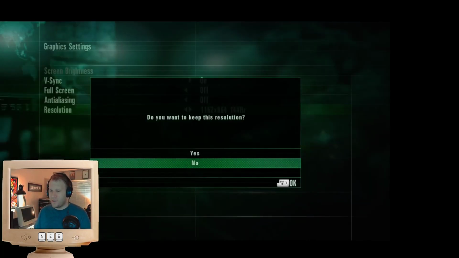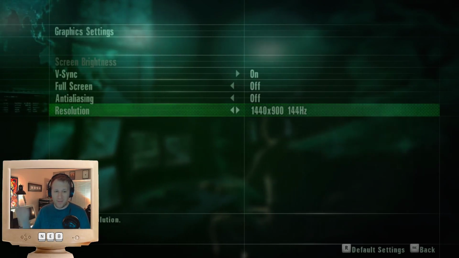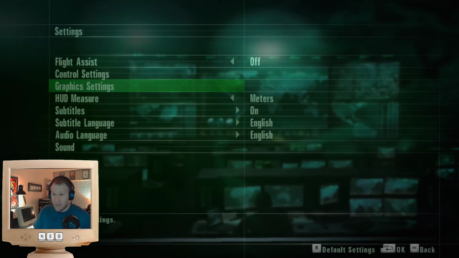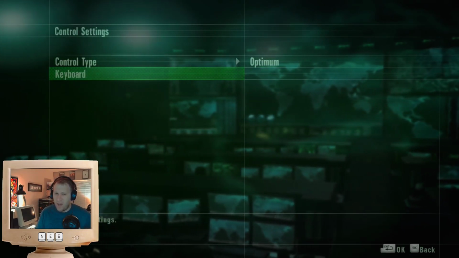So anyway, that's my trials and tribulation. Oh no. I really thought I was going to break it there, and I was going to have to redo this entire stream. Thank goodness. Alright, so other than that, flight assist off. Sure. Control settings. Let's check this out. Optimal.